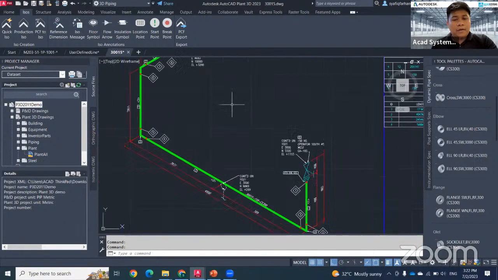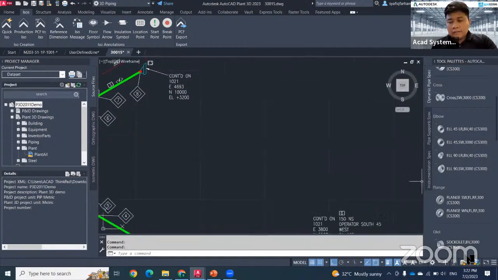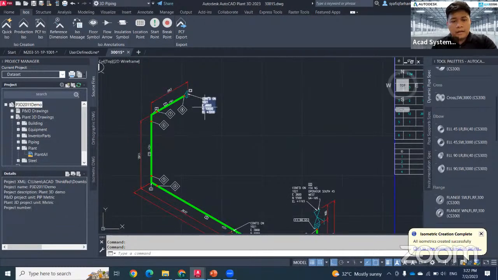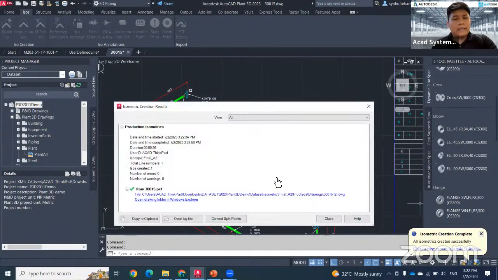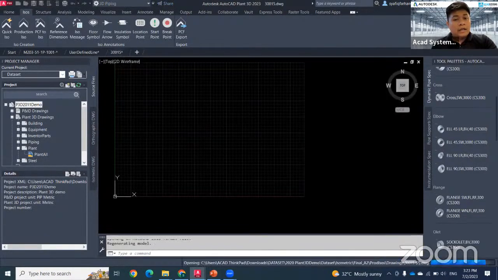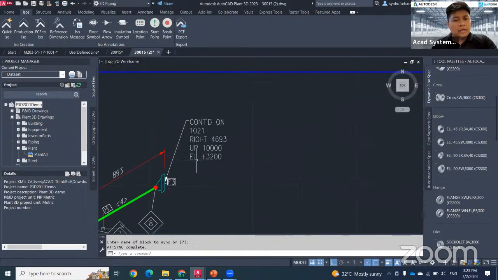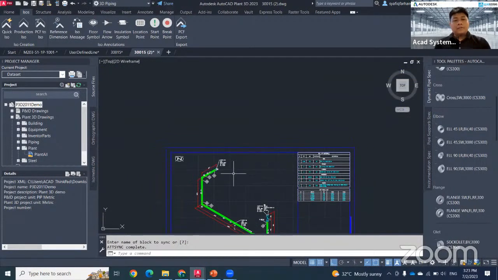What happened when I changed to up, down, or something? In your result later, you will see the same item here, but in a different wording, right up EL. So everything can be done in project setup.